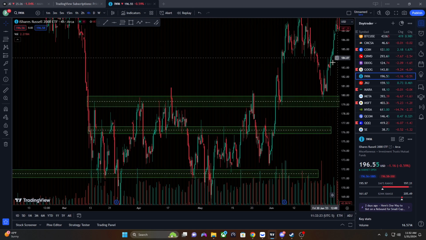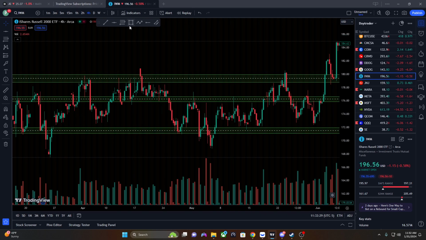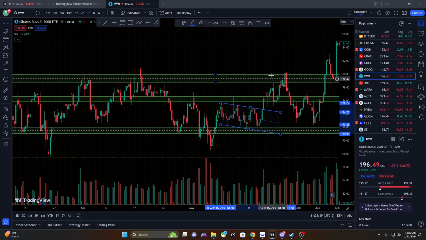If you see things forming, try to find some confluence to support your trades. For example, right here you see a pretty clear bull flag when you start to see the trend form, and it's retesting that bottom side. Your best bet is to go try to get the best possible entry down here at this zone, and then you could chase all of it, rather than just trying to catch this breakout and maybe missing because you didn't get your entry in time. Like, by the time you see it, it's too late. But if you catch the bottom of the flag, you'll get a much better entry and have a lot more gains to run with.